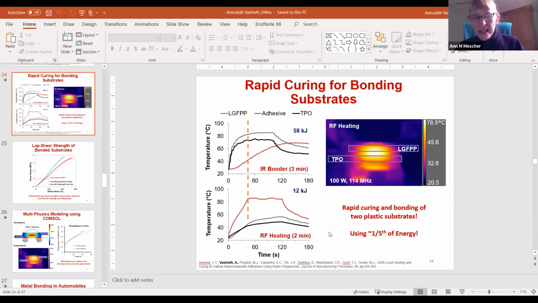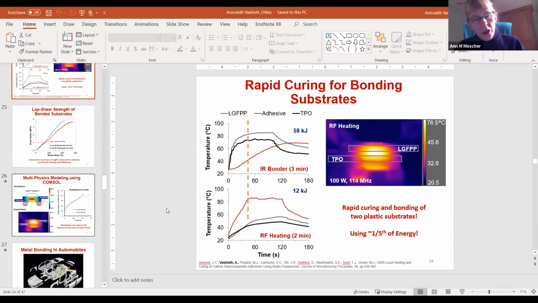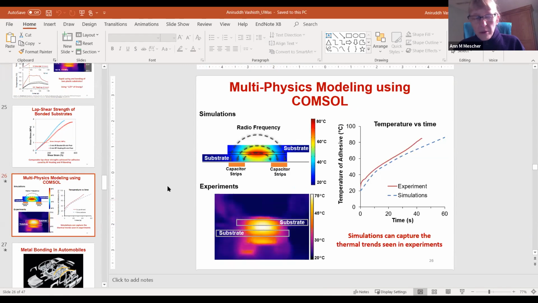Yeah, the curing process, though, is going to be a function of temperature and also time, right? Because it's a kinetic process. And then I also wanted to ask about the COMSOL results. It's fairly straightforward physics, so it shows good qualitative comparison, but there is some difference, right? And for some curing processes, you really do want to know the temperature quite accurately. So I just wanted to hear your thoughts regarding the discrepancy between your predictions and your experimental measurement.